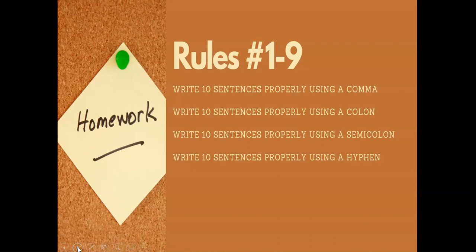And so here's what I do. Before we begin the game, I have a homework assignment, and students can either do this in the classroom or as a piece of homework. I have my students study rules 1 through 9, and it's comprised of all of 5 pages. It's really not a big homework assignment. I have them study all the rules for the proper use of a comma, and Strunk and White very concretely, succinctly, precisely delineate all the various implications of the comma and clearly articulate its proper function and use.